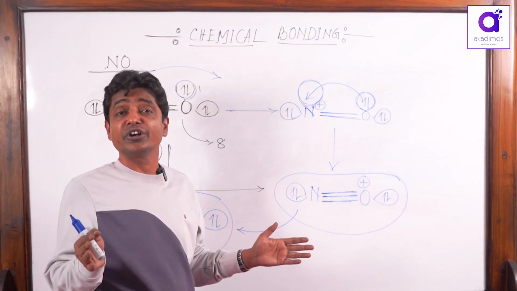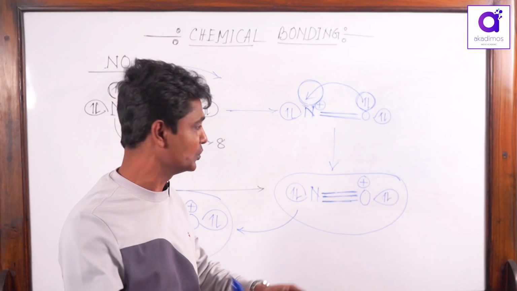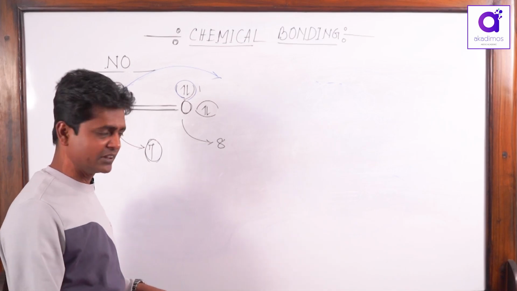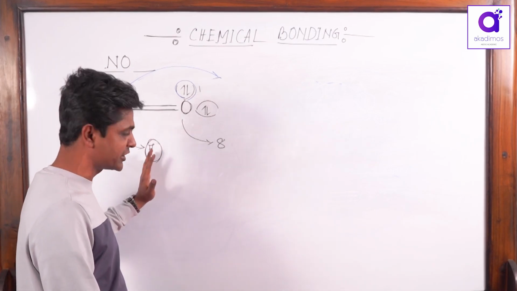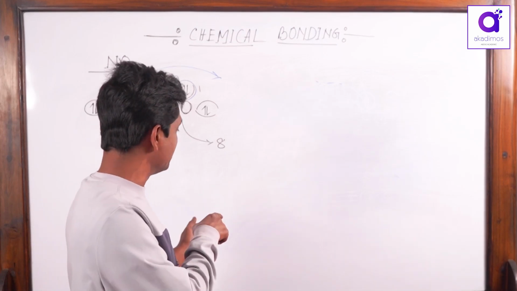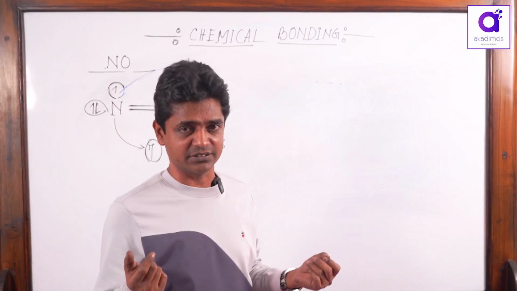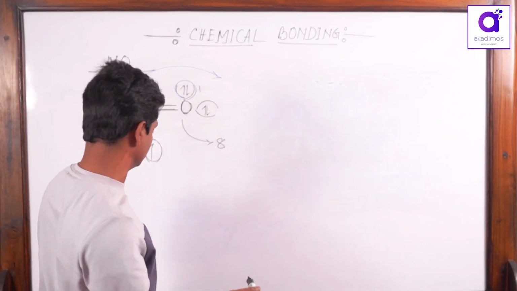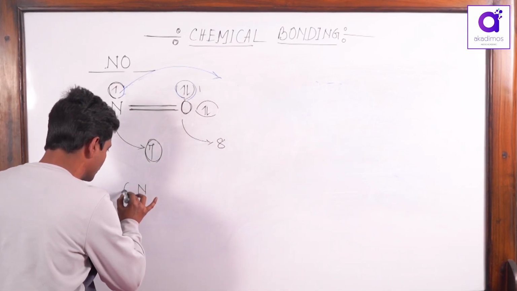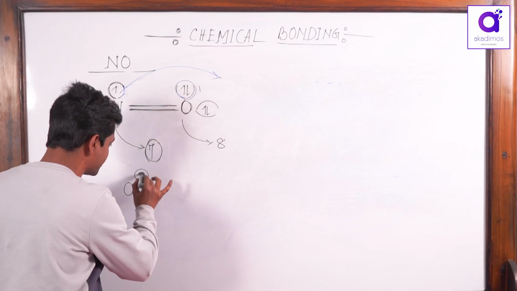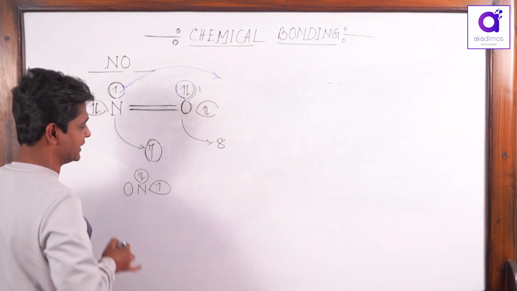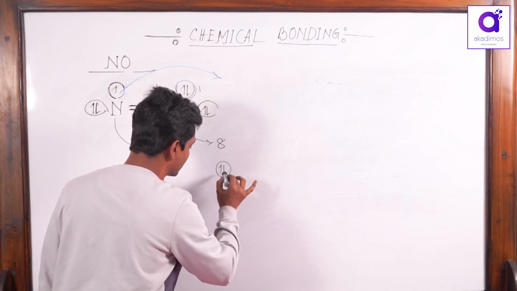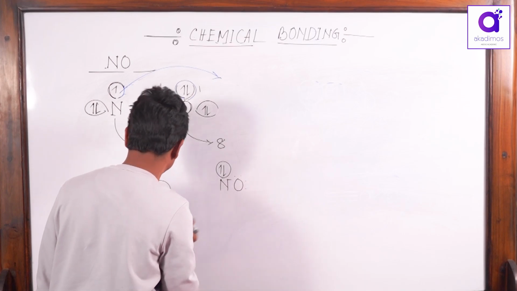I will go to another way to get an octet of nitrogen in NO. See the other way. Now, dear students, we'll make the nitrogen octet. Since we know it has 7 electrons, we'll make an octet another way. Previously, NO minus was a failure, NO plus gave a good result, and NO plus is already available. Now, take two NO molecules. There is a lone pair on nitrogen and an orbital with a single electron. Take another NO molecule. I'm drawing a lone pair only on nitrogen. Oxygen is not a participating atom here.